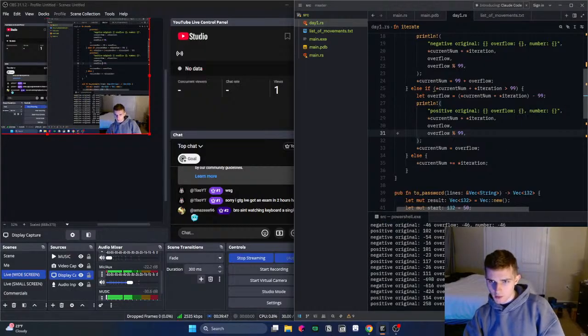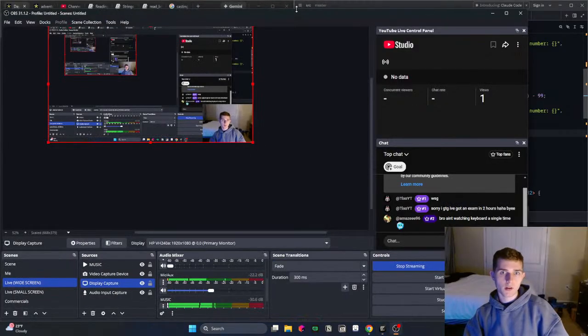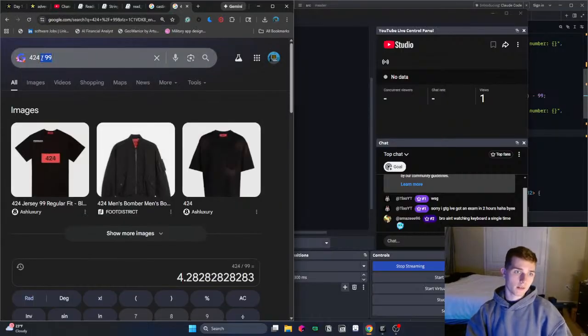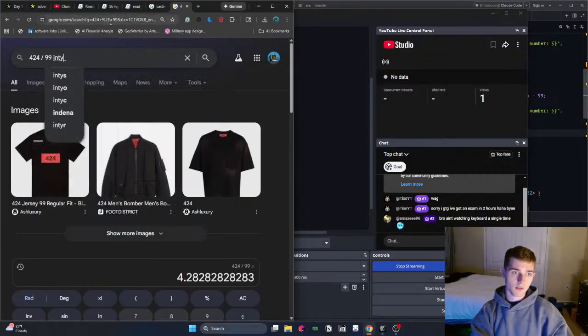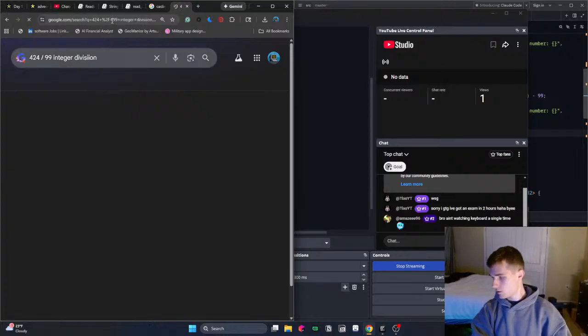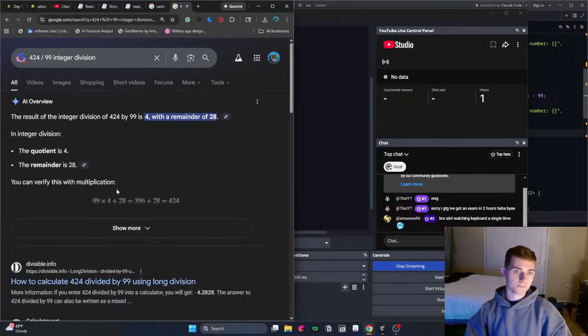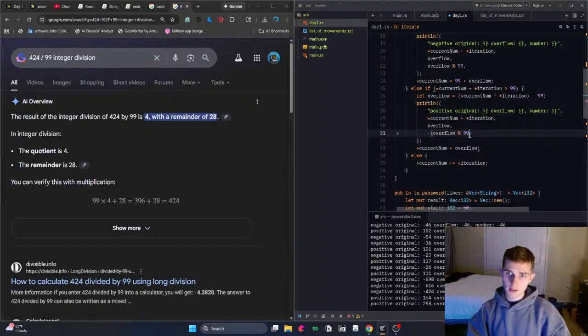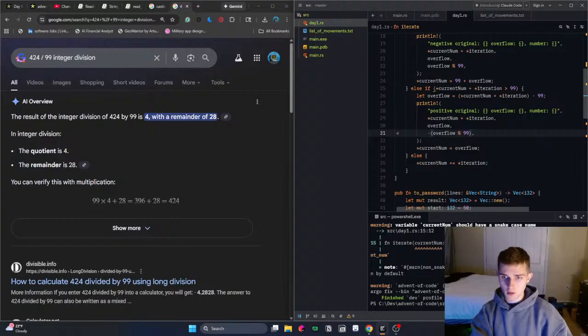We get a big negative overflow. 424 divided by 99, 4, remainder of 28. Let's just make sure that's correct. Okay, it is 28. And it looks like it should just be positive 28. So we should just maybe do that. Cargo build. Cargo run.